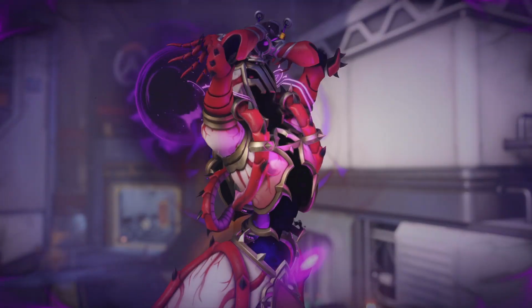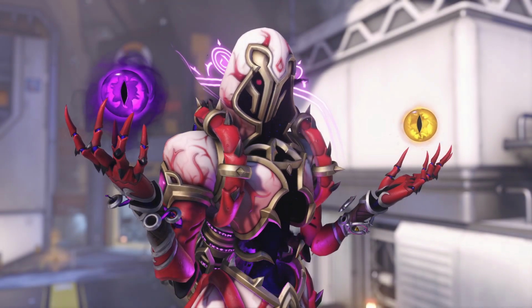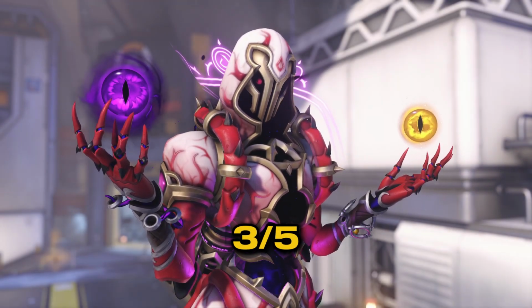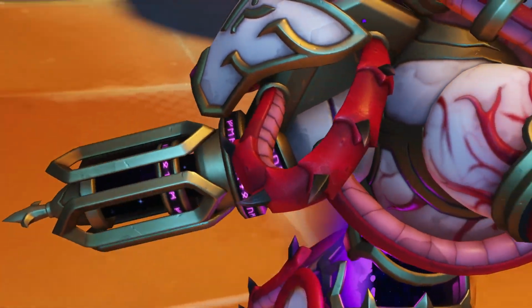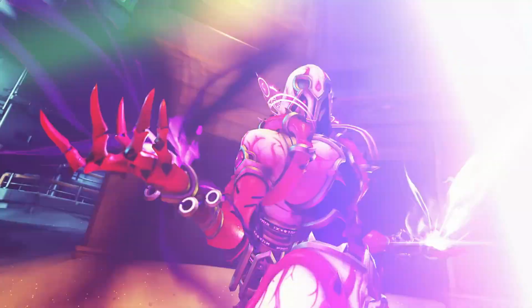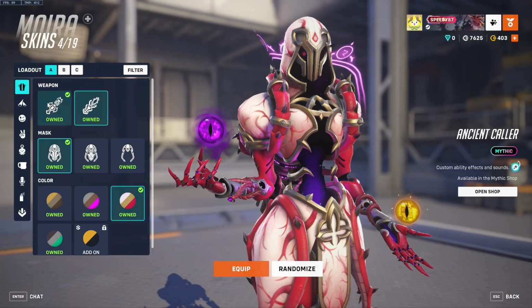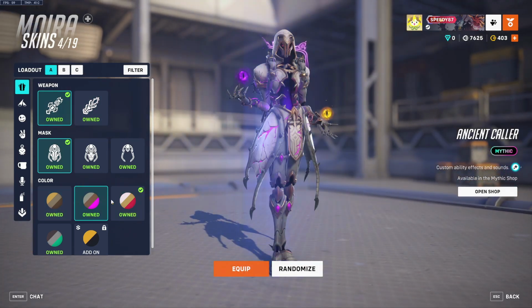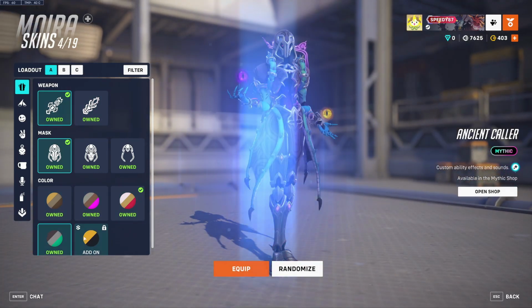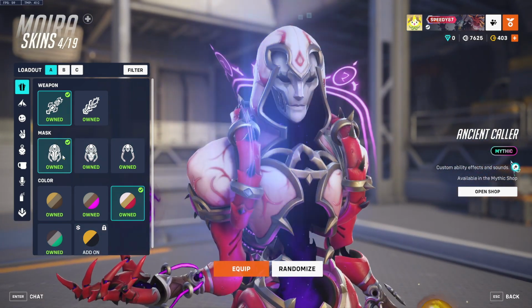And next up we have Ancient Caller Moira. And I'm sorry, I know I just hurt a lot of people by saying that, but I only gave the looks a 3 out of 5. I do think this is a really cool skin, and I don't dislike anything about the looks, it's just not my type of thing. But here we have another skin with lackluster customization. The 2 different weapons don't really look too different from each other and aren't really noticeable at all. And there's no way to change the armor or anything like that, it's just the face, so you can't give too much personality to this skin.